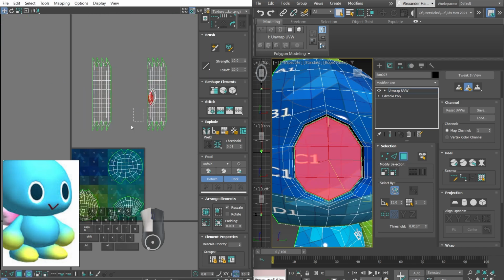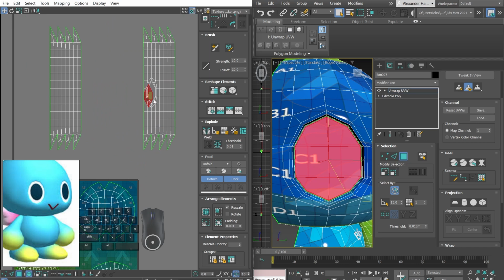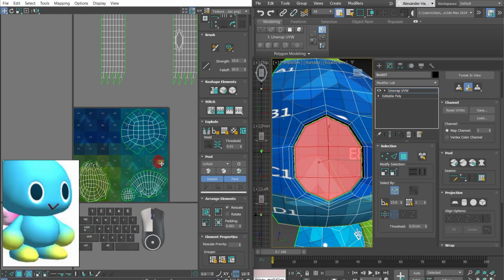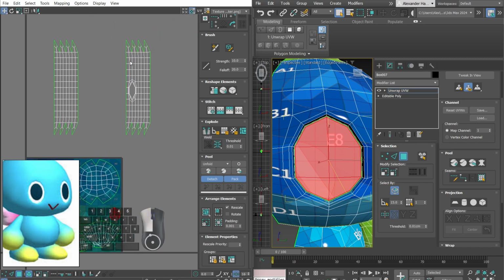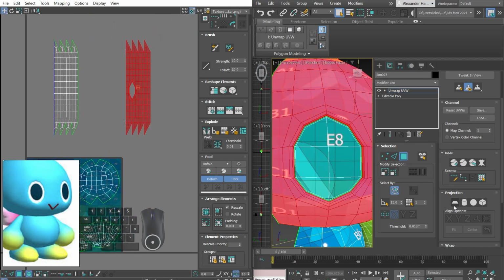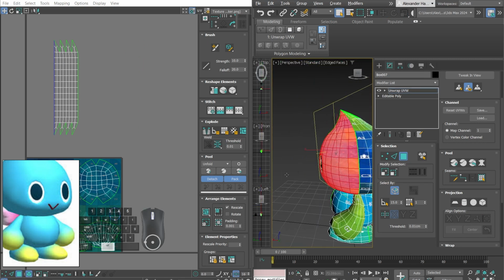And we're going to put them... for some reason it won't let me click and drag. There we go. And I'm going to relax it a couple of times. And we know the eye, fine. That's where it's going to go. And then we're going to plane our map back. And then we're going to peel it.